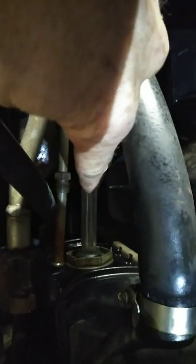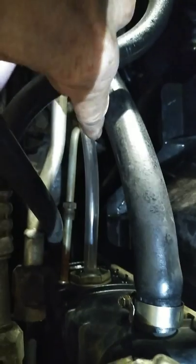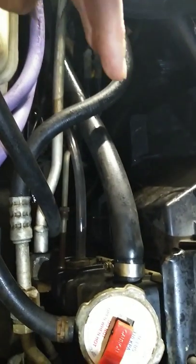Come down here — you see that transmission line right there? Your transmission fluid goes right in that line. Take it loose, then take some clear vinyl plastic tubing — half inch outer diameter, three eighths inner diameter. Once you take that line loose, you just screw it on. I've already started the process. Put this hose back on, feed the line down up under the car — or outside the car if you want. I just went straight down with mine.